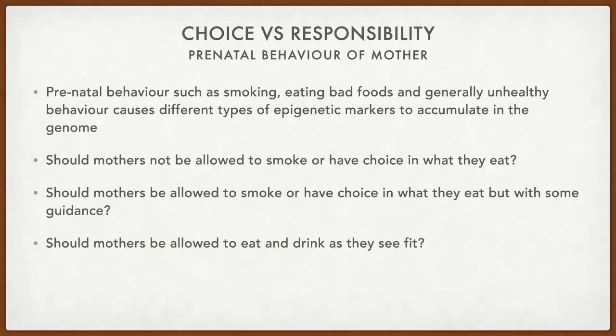And on the other side, you could consider the autonomy of the baby. The baby does not have a say, so the baby might not want the mother to smoke, but it doesn't have a choice. But there's lots and lots of different ways to think about this. You could also think about beneficence, the fact that smoking could cause harm to the baby, but then you could also think about non-maleficence, that it might be emotionally difficult, or just difficult in general, if mothers aren't allowed to do as they please when pregnant.